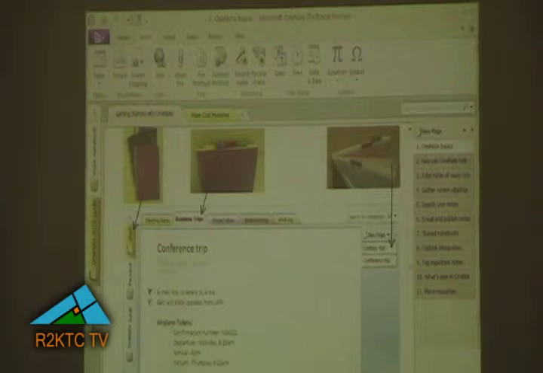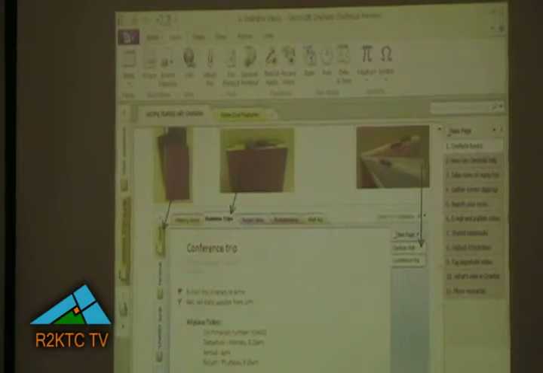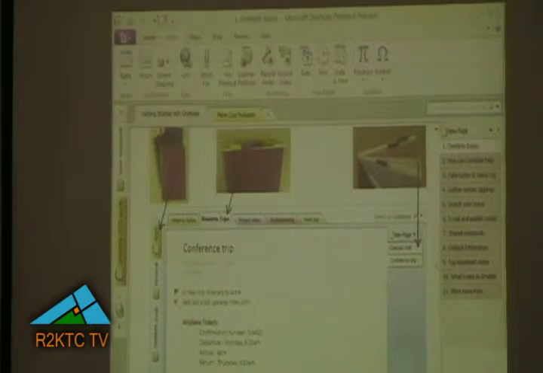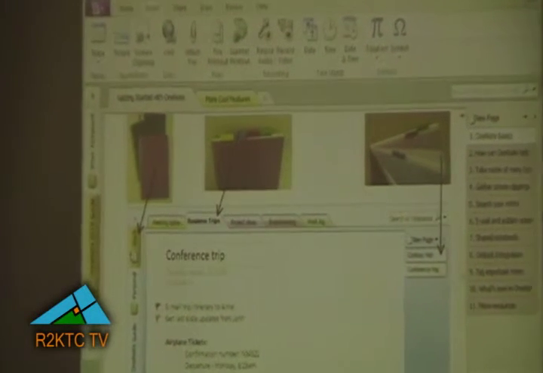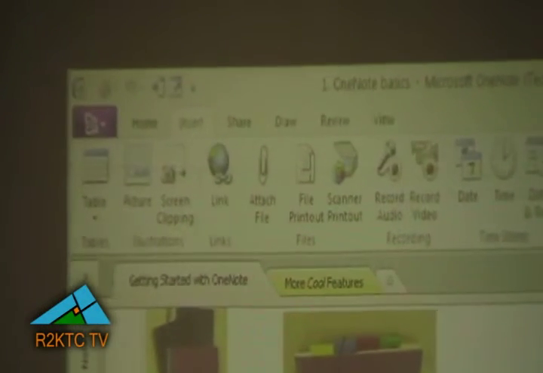OneNote, now that it's actually part of Office in all the versions, not just a few, OneNote now has the ribbon on the top. If you're not familiar with it at all, OneNote is just a great way to stay organized. In other words, right now, I'll pick on Scott right here, he's taking great notes. Now, the honest to goodness truth that in 2 years, if you want to find out one particular thing I showed during this meeting, you're not going to be able to find it, Scott.